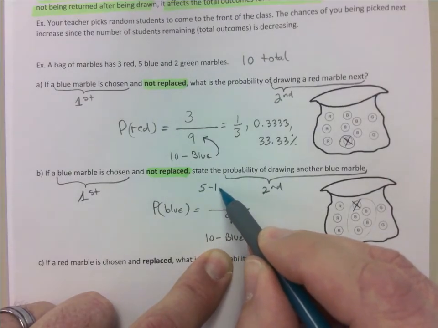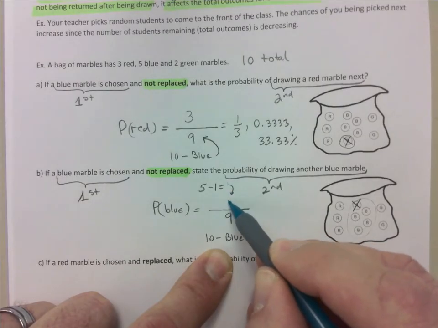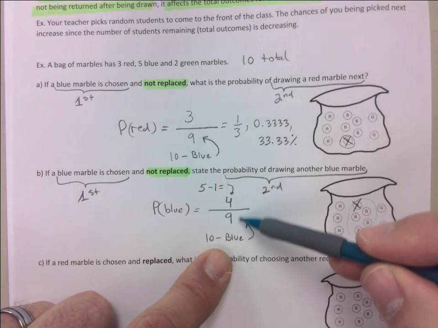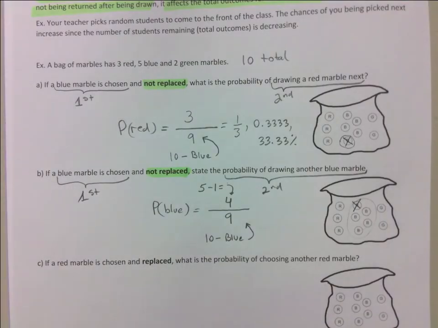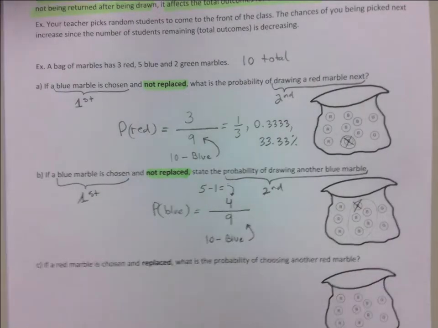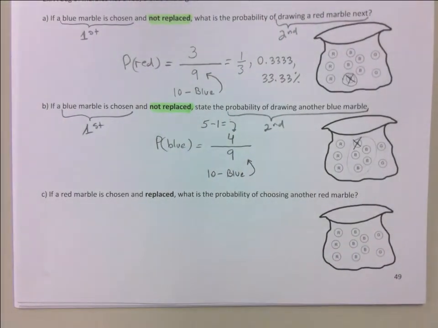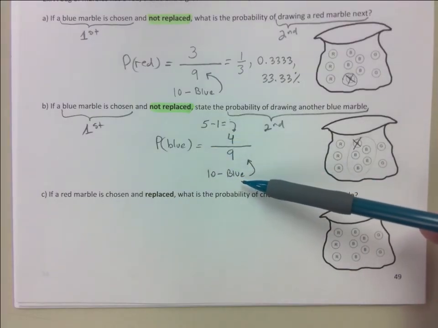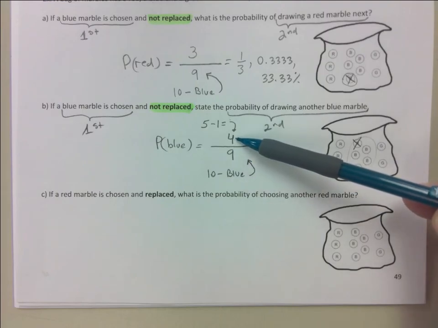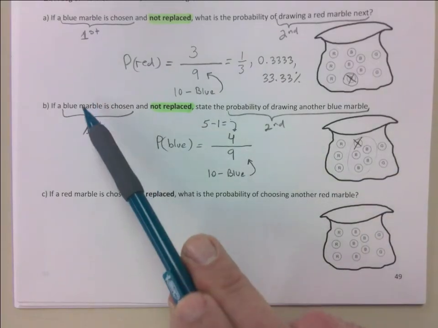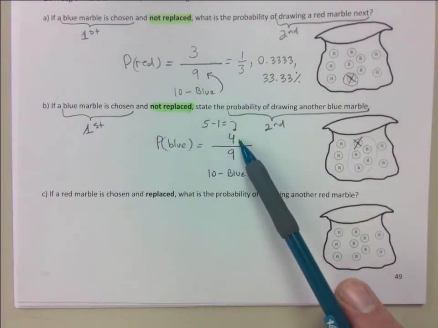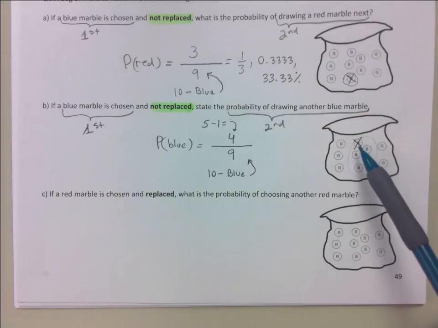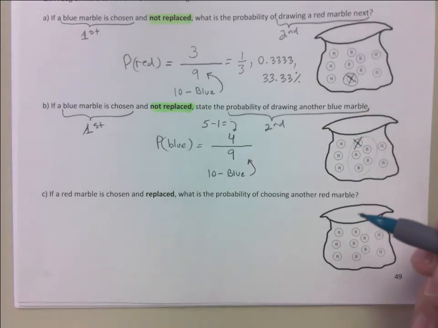So in this case, I had to check both of the numbers. Both numbers have been affected from the very beginning. Some of you are looking over people's shoulders. The total has been affected for sure, and also the total number of blue ones. Originally you had 5, but this event also affected the number of blue ones that remain. So if you look at the bag, the total has been affected and the number of blue ones has been affected as well. Okay.